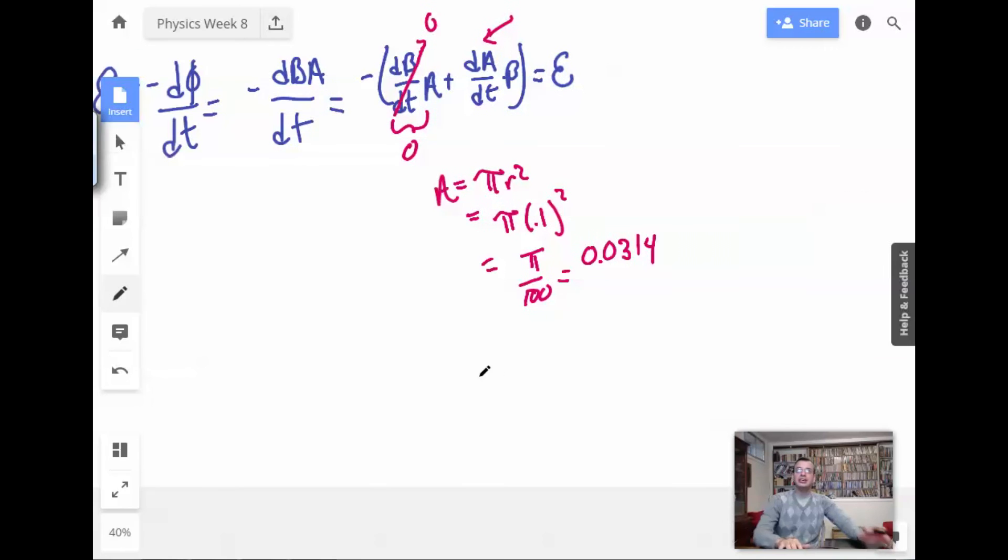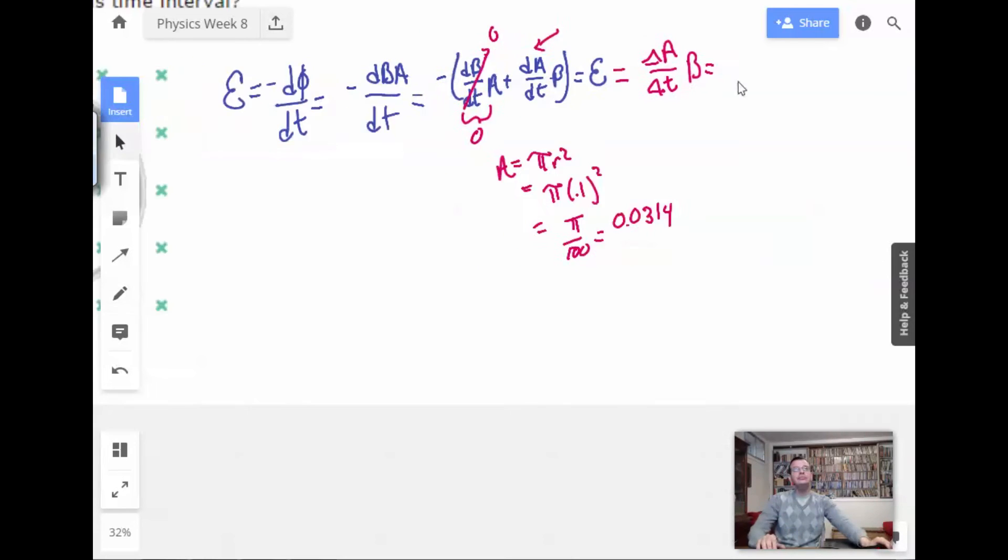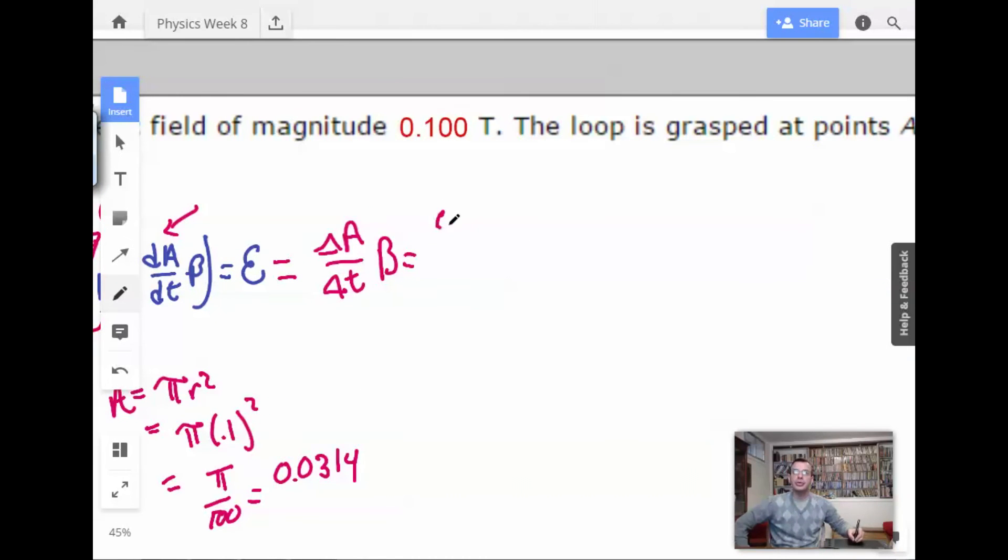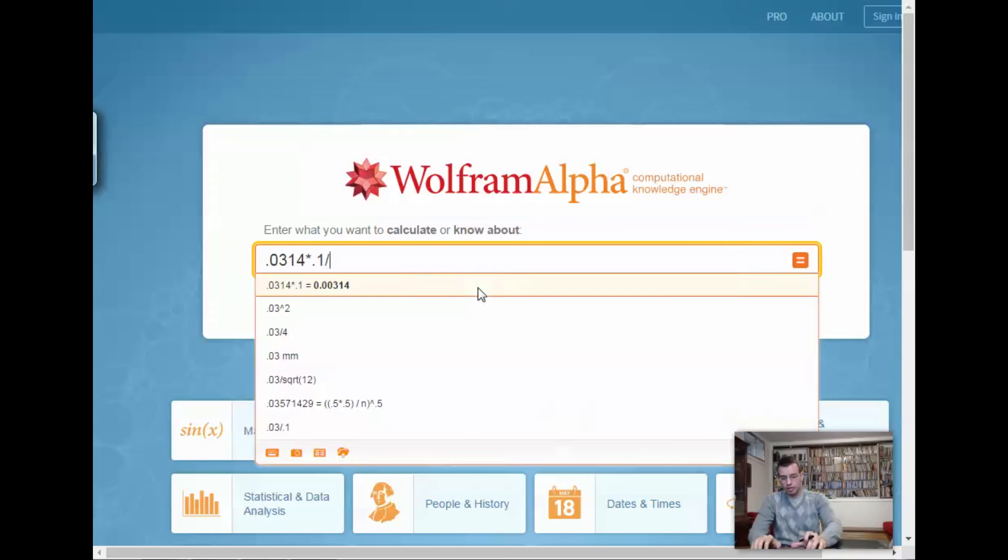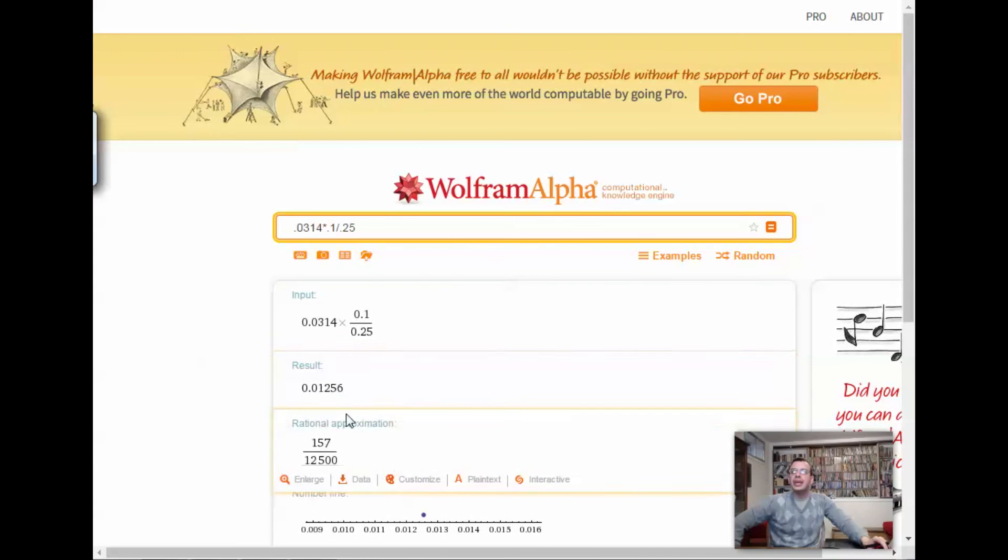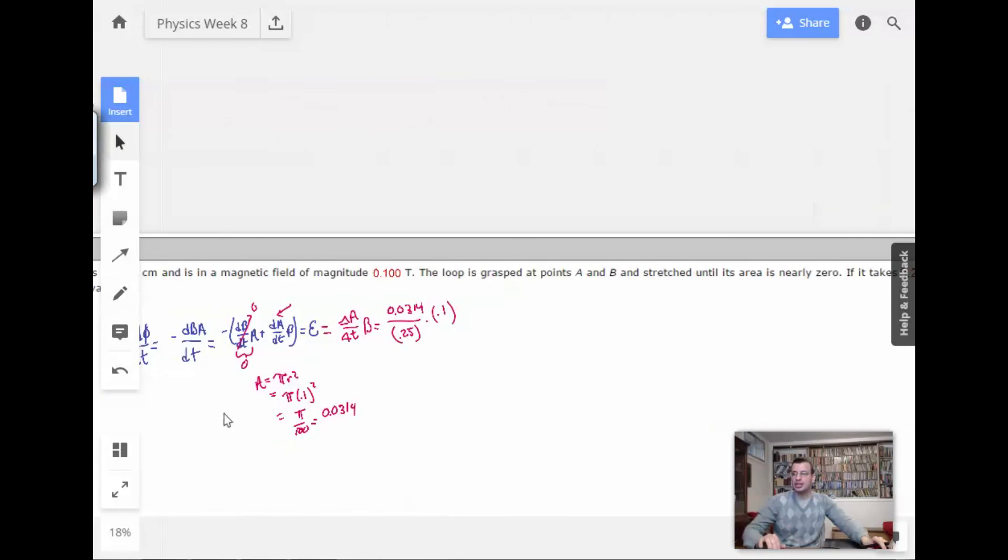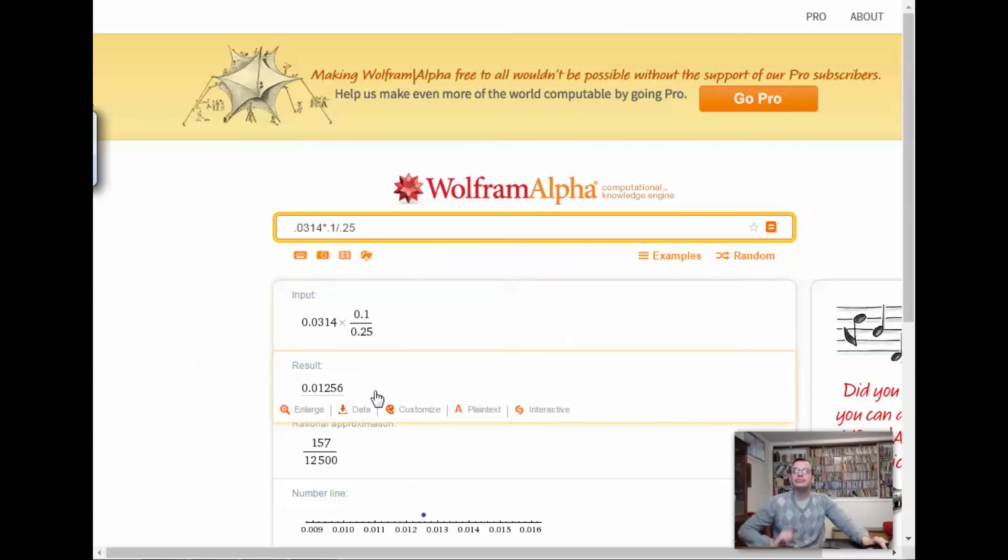All right, and t, so I'm going to say this kind of sort of equals delta A over delta t times B. So, then area equals 0.0314, it's a quarter second, so I'm going to do 0.25. Magnetic field is 0.1. I wonder if I can just, nah, that can be on my head. So, 0.0314, times 0.1, divided by 0.25. And we get, let's see what they want, mille, I think they'll probably want mille.